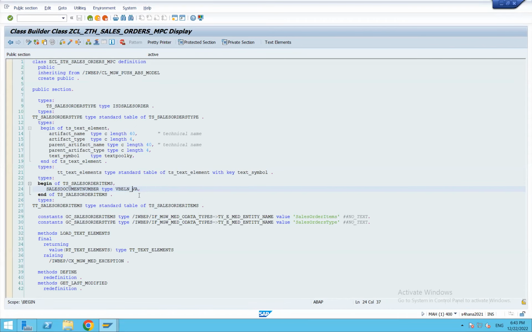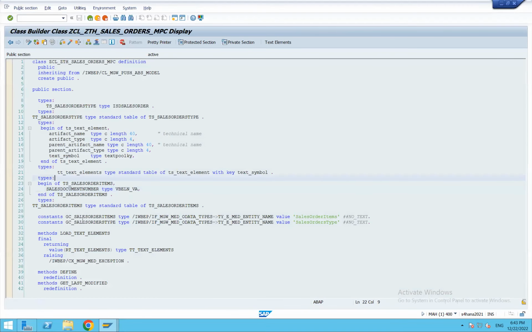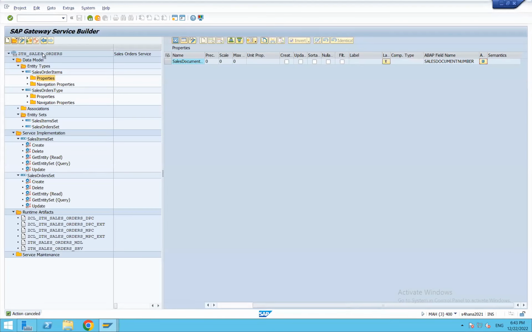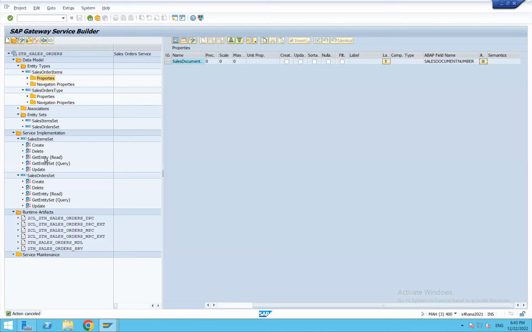So now we can understand that whatever change we make here, once we click on generate, what's going to happen? That is the magic that happens every time. Whenever we click on generate here, the gateway project and gateway framework will refresh the MPC and MPC ext classes with the latest information, whatever is here.